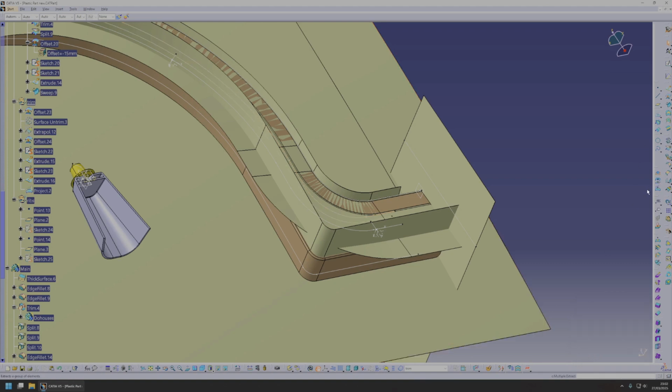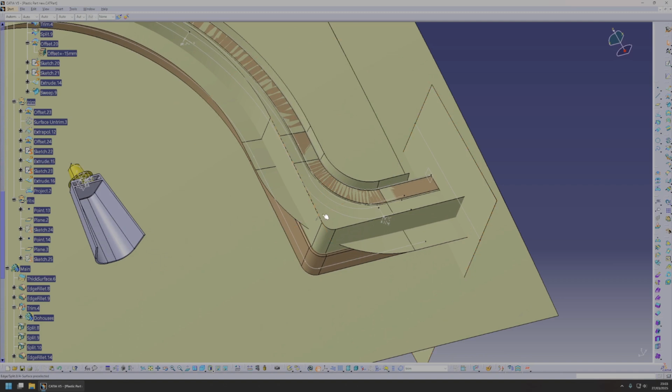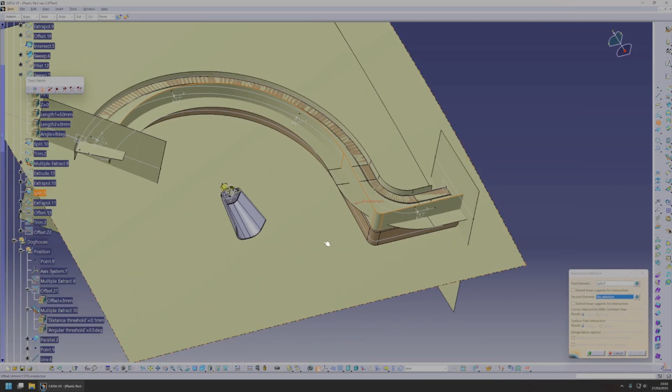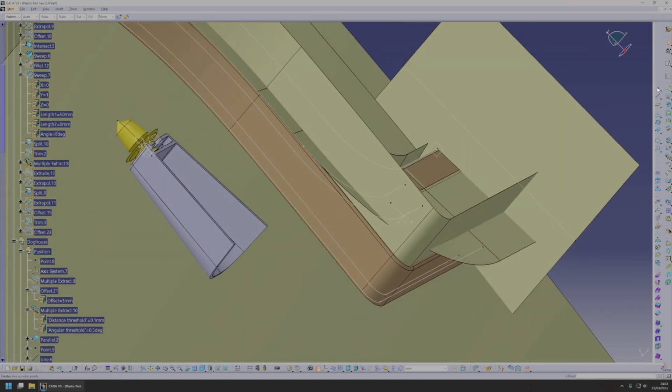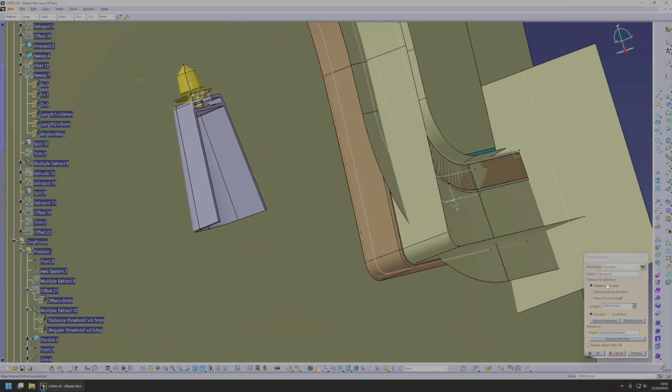And we are going to... Sorry, no. We don't need to project this. We're going to intersect this with this. And we end up with this curve.